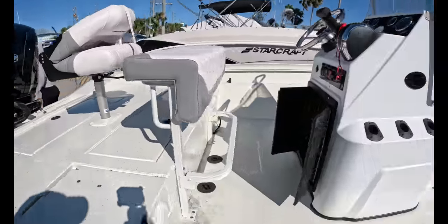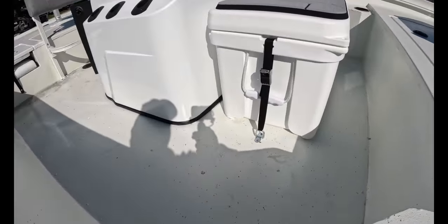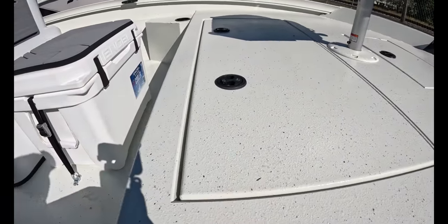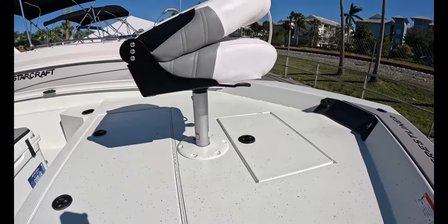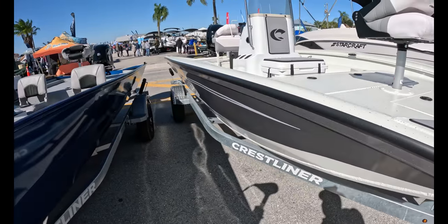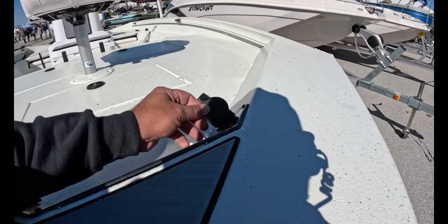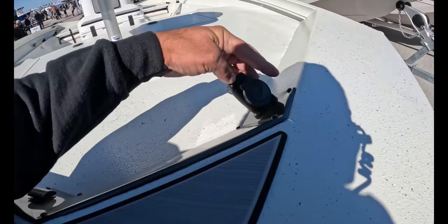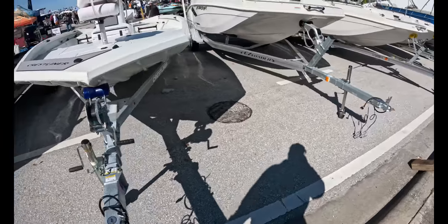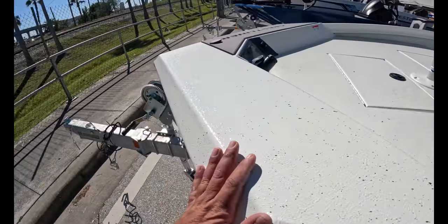A seat there while you're fishing that swivels around. Wide boat, lots of room, splatter finish, easy to clean up. That's strapped down so somebody can sit up there, put your drinks up there. Got huge storage here, more storage there, and another seat up here if you want to fish off the bow and sit down — you can sit while you're fluke fishing. Looks like it's pre-plugged for a trolling motor. You could somehow put a trolling motor up here too, although it would be a little awkward.